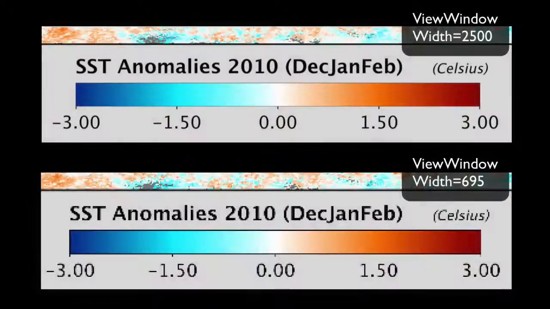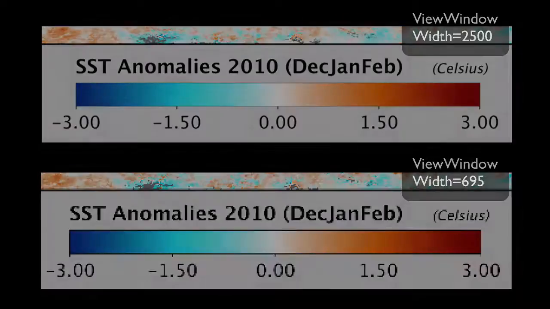Here's a comparison of the view window mode, which will include the color bar. You clearly see that the words in the 2500 are much better than the monitor level. And this works out because SeaDAS inside understands that this is vector data, the letters and the numbers, and remaps it to the higher resolution.